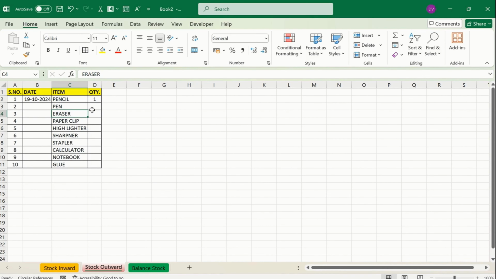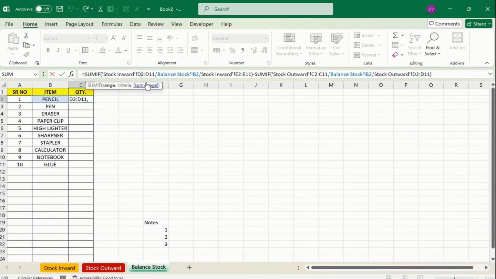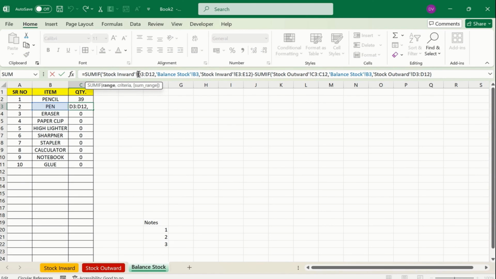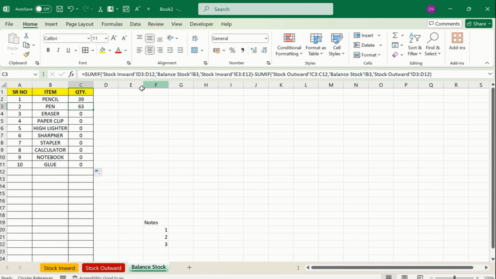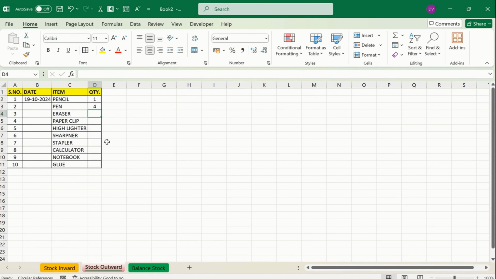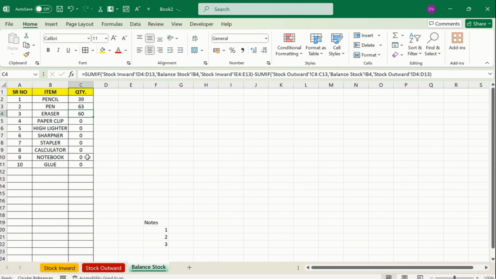Again, understand what type of data you are handling. This particular part is very important, okay? Directly drag this formula like this, or maybe you can add an absolute or relative reference by adding a $ sign. If in case you are not sure about absolute and relative reference, then don't worry, okay? We are not here to confuse you more, so you can disregard that part, it's completely fine. You can simply drag this formula at the bottom, and whenever I insert a number, suppose I insert a 70 over here, and outward would be 10, the balance stock would be 60 for me.